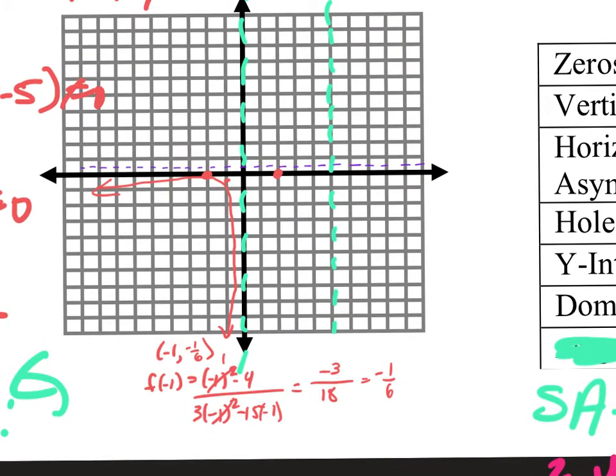Pick a number to the right of 5. Does anyone have a question? Yes, ma'am. So when you're figuring out what you just did, the answer, -1, the additional points. Okay. We call those the additional points. Or you can say you're trying to figure out where the boomerangs go. That you can say that too. You're trying to figure out where the boomerangs go.